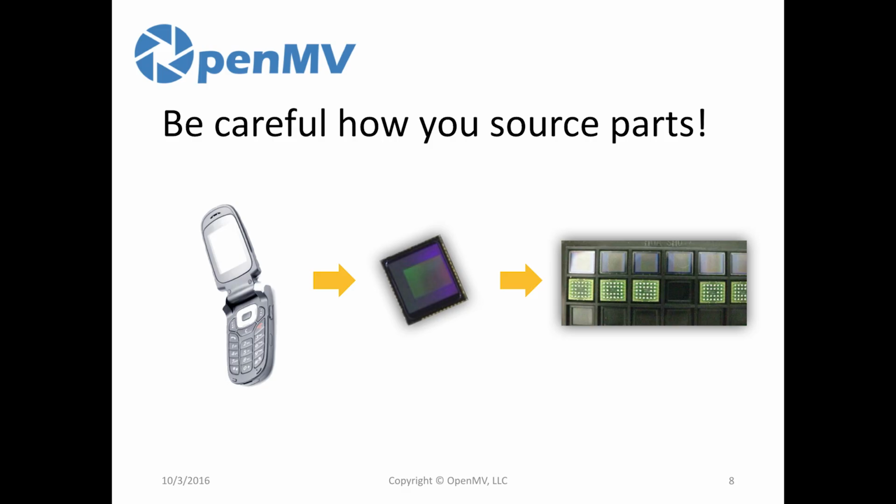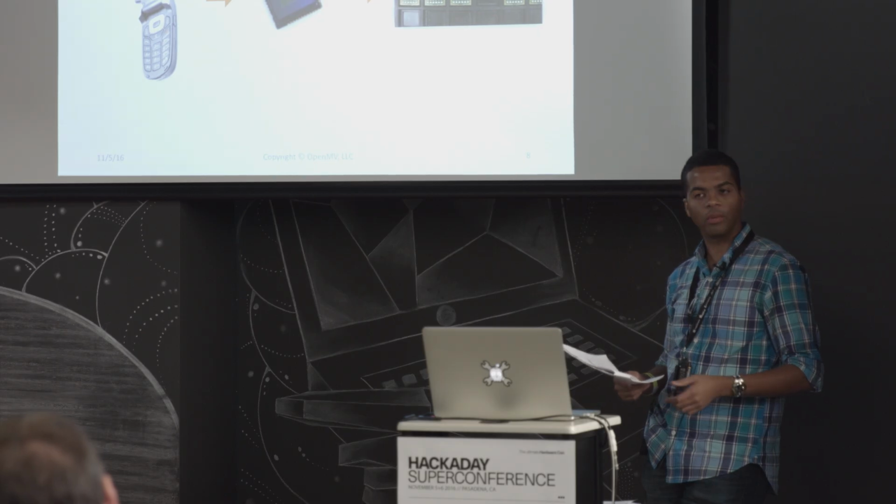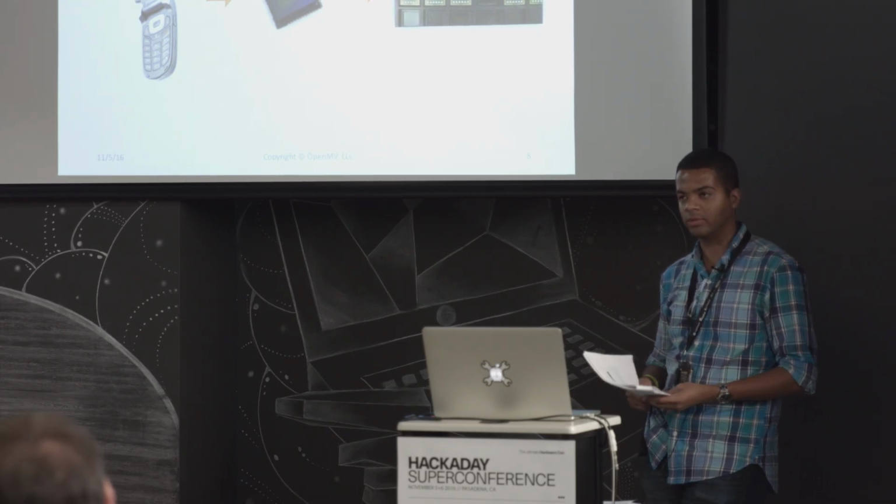So a second little tidbit of information is to be careful how you source your parts. So these bad cameras, where do they come from? Well, our manufacturer, Macrofab, we actually got in contact with them, and they went over to OmniVision and asked them, how did these chips come about? How is it that we were able to buy these chips even though they were 10 years old?